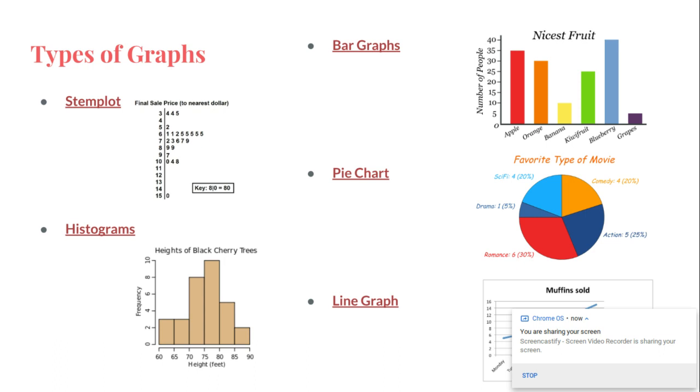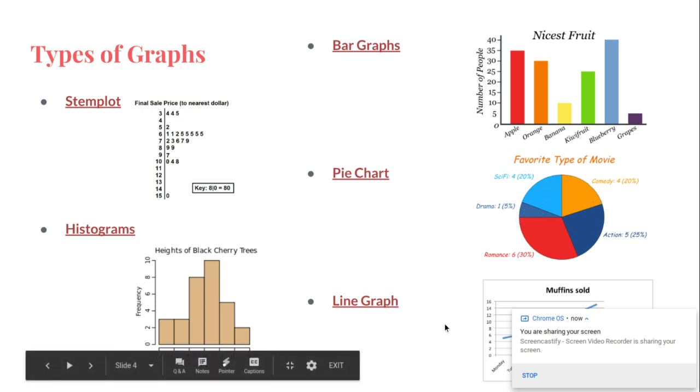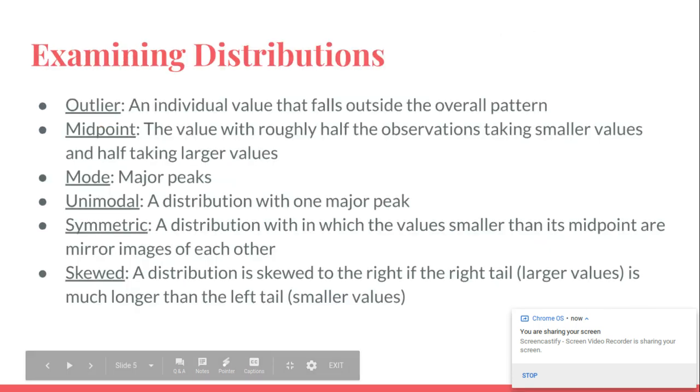Bar graphs display categorical variables and compare any set of quantities that are measured in the same units. Pie charts are used when you want to display or emphasize each category's relation to the whole. And line graphs have points connected by lines to show how each variable changes in relation to each other.